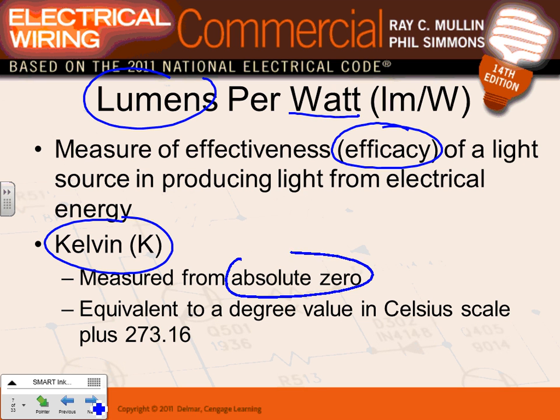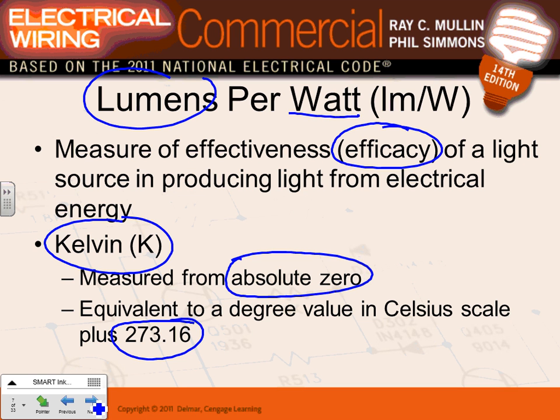Kelvin is measured from absolute zero. Our zero, the Fahrenheit zero, is not the same: water's freezing point is 0 Celsius, or 32 Fahrenheit. So that zero is completely different. Absolute zero is equivalent to this amount of Celsius, about 273.16 below zero. That's just the zero in Kelvin. And imagine that in Fahrenheit: if you change this one to Fahrenheit, you multiply it by other factors.